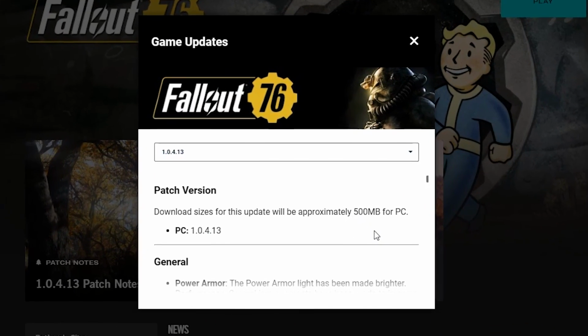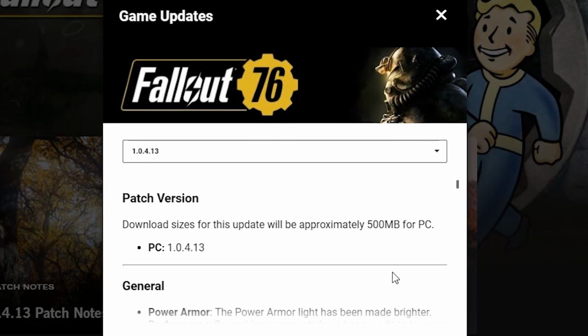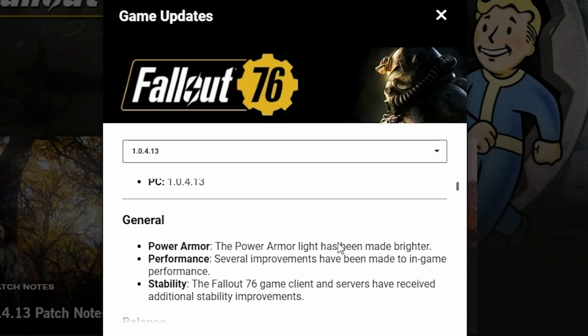Let's start off with the size. So the size is approximately 500 megabytes for the PC. For the general tabs, we've got power armor. The power armor light has been made brighter. Performance, several improvements have been made to in-game performance. Stability, the Fallout 76 game client and servers have received additional stability improvements.